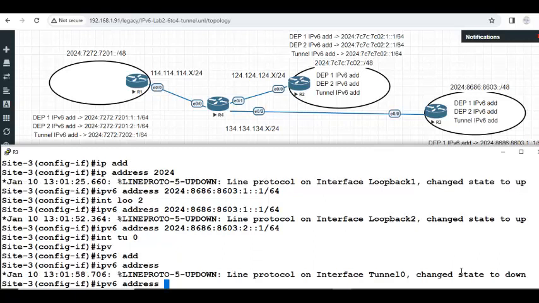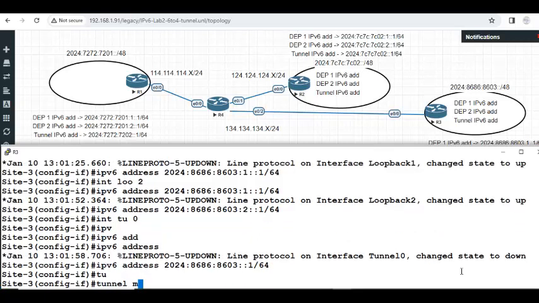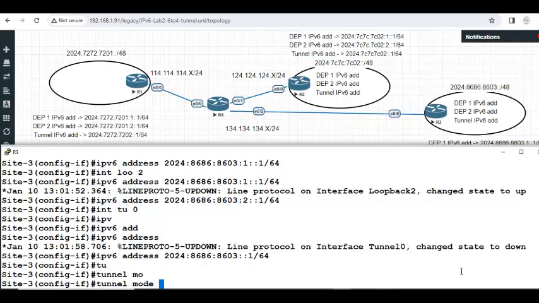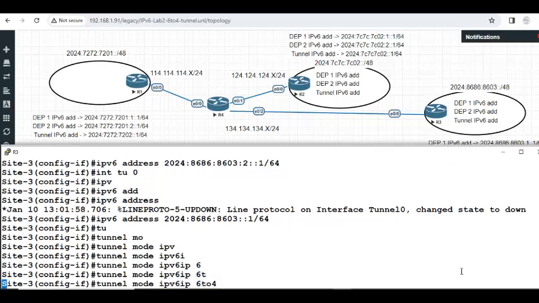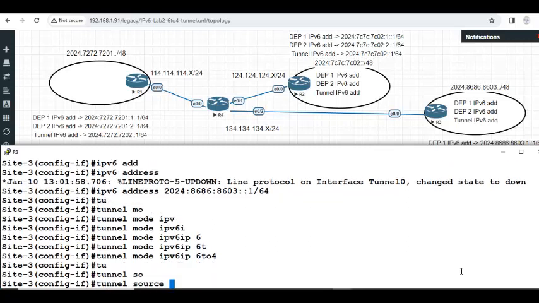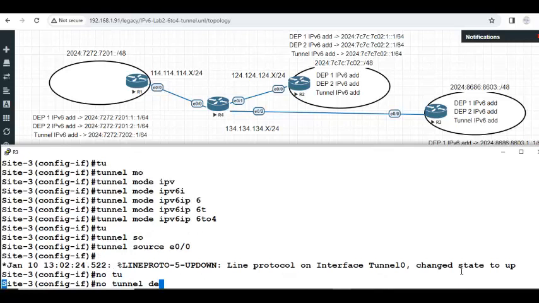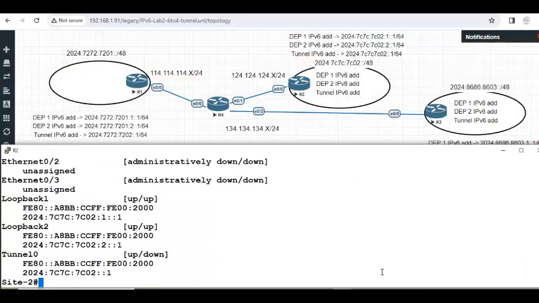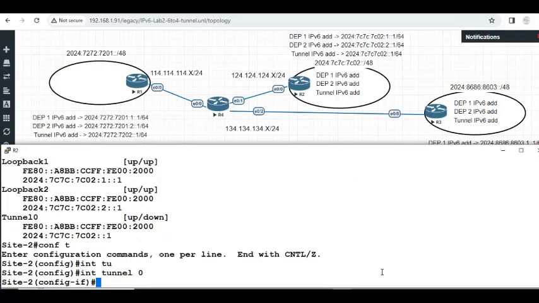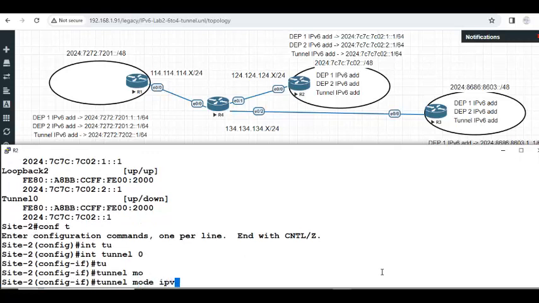Tunnel mode is IPv6IP 6to4 tunnel. And then tunnel source is Ethernet 0/0, my own exit interface. No tunnel destination. I need to do this on site 2 also. Tunnel mode is IPv6IP 6to4 tunnel. No tunnel destination. Tunnel source is Ethernet 0/0.